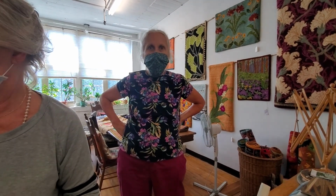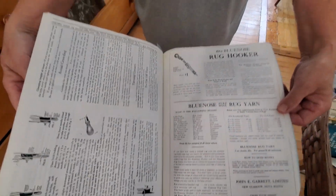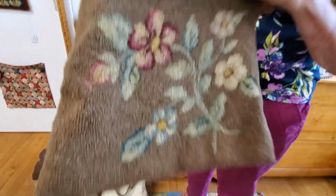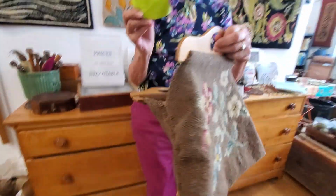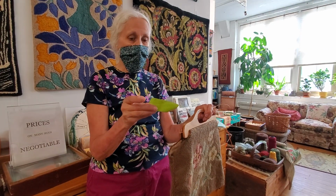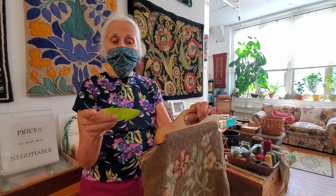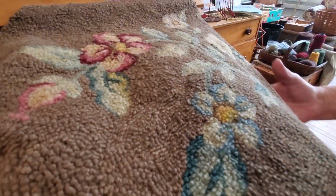I'm so happy to be wrong. There's been yarn from the beginning. I'll show you. That's a whole new everything, right? See this pocketbook? It looks like needlepoint, but it's not. No, it's hooking. Holy mackerel. A friend of mine left this on my car one morning when I was swimming at the pool, and she said, found at an unadvertised estate sale in North Hadley. It belonged to the grandmother, made around 1890. Oh my gosh. You see it's yarn hooked? It is hooked, not needlepoint. And it's wool.